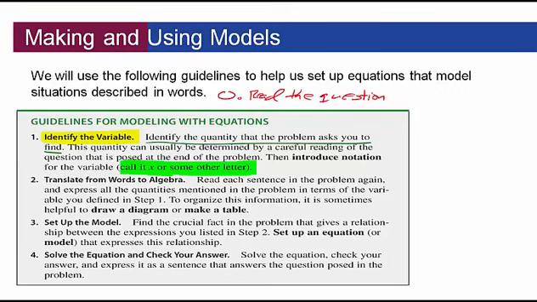Okay, now step 2. This is the biggie, right? Translate from words to algebra, which means, again, as you're going through these bite-sized pieces of the word problem, you're writing down everything it tells you, and you're trying, if you can, to write it in terms of math. Sometimes it's just a matter of copying down the bits and pieces of the question, because if you can put all this stuff in your notes in one little space, you don't have to keep going back and looking at the question.